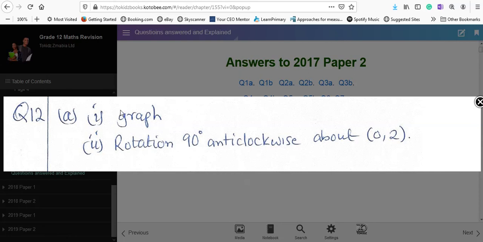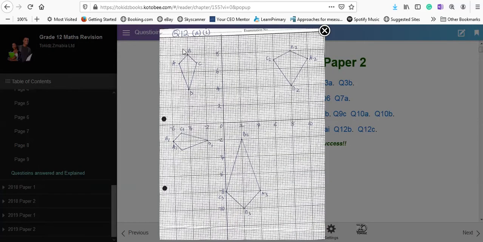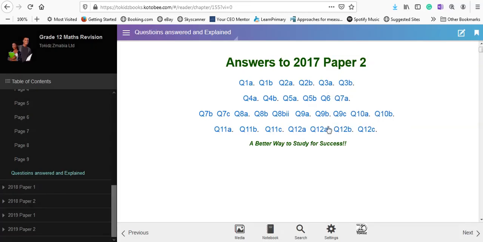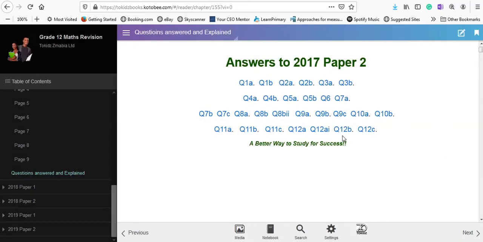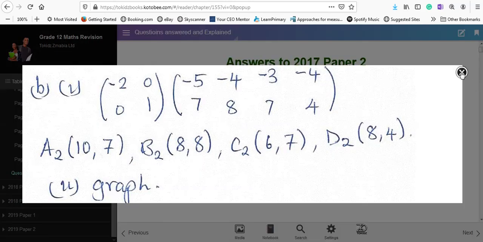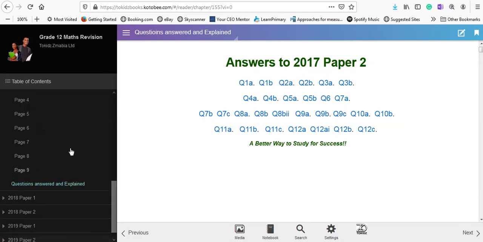So we've got the graph, which is included, and then we have the rotation and the like. Okay. And the graph is this one here, so that has been worked out. You can see how you're supposed to draw your graph. It's right there. And then we can go to 12b, and that is fully explained, the way you're supposed to present it in there. Okay, and off you go, just like that. So this is how it's done.